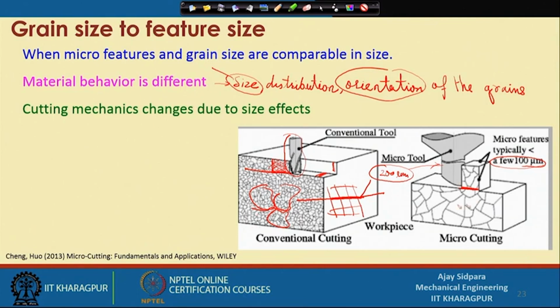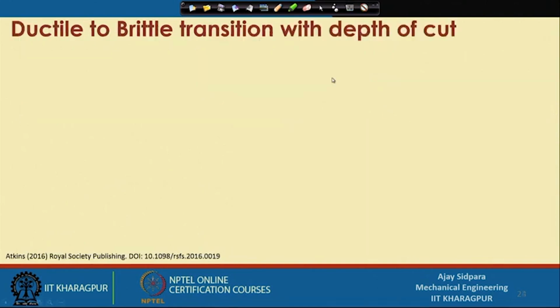Cutting mechanics, that means now you have to look at the individual orientation of the grains, because earlier we were ignoring this when we were cutting at the macro scale or conventional machining. But we also have to see the microstructure of the material which we want to cut. So, in this case you have to think very deeply to get into the machining zone, so that you can get more information about the characteristics of the grains of the material.